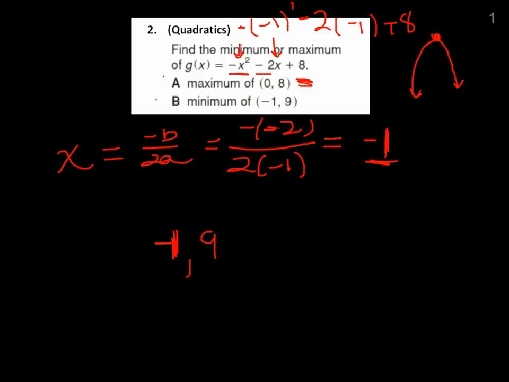So you've got this negative 1, 9, but we know that that's supposed to be a maximum. Well, guess what? You can graph it, and you can see that it's a maximum. You can see it this way. You can graph it in your graphing calculator. And so the answer should be that it is a maximum of negative 1, 9.